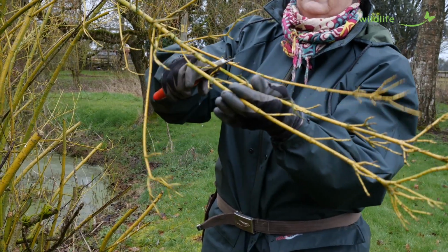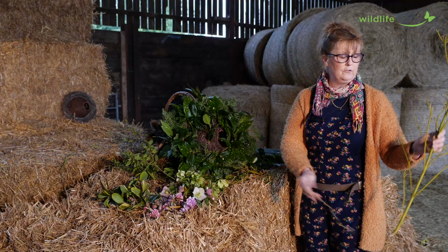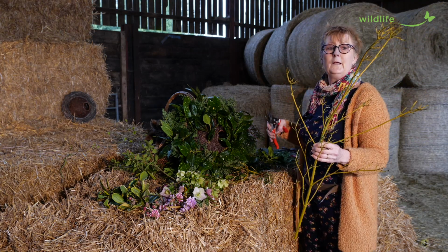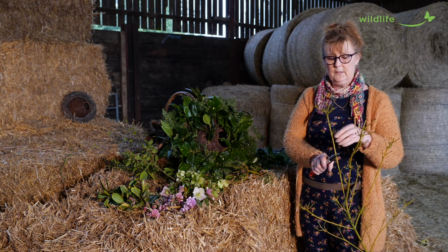Perfect time to use cornus because you've got the lovely coloured stems which will have lasted through the winter, but it's just the perfect time to cut them down now so that they'll grow up again for next winter.